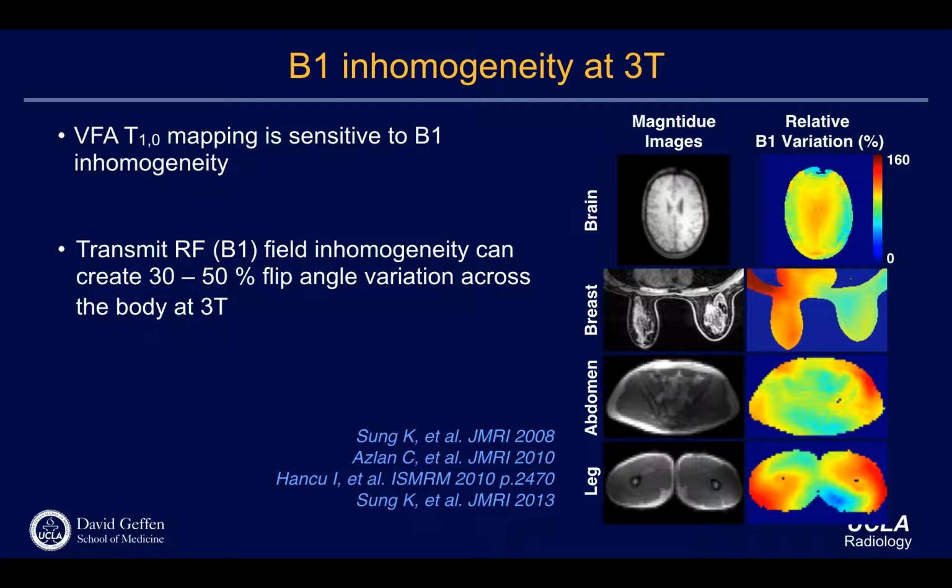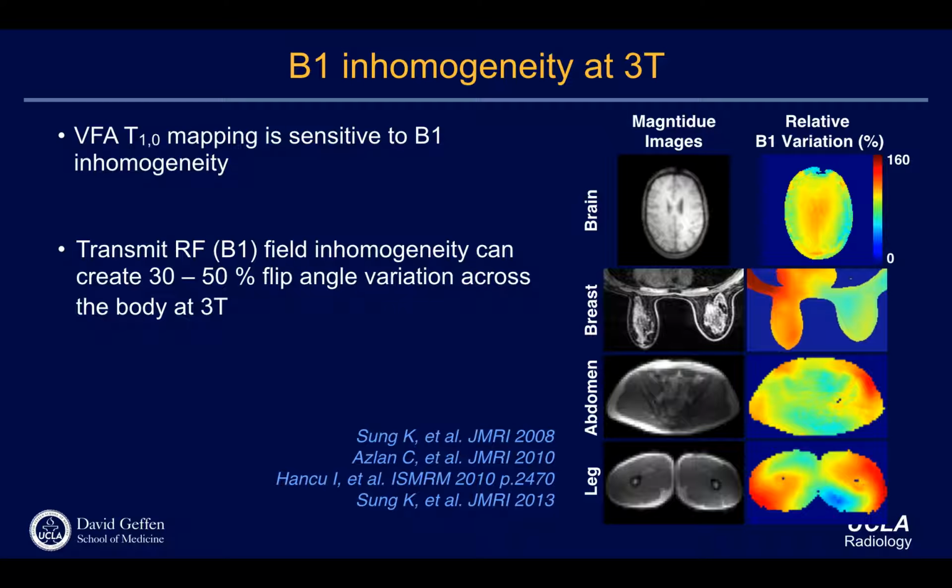What that means is, actually, you want to achieve maybe a 90-degree flip angle, but the red area means more than 90 degrees, and the greenish or bluish area means less than 90 degrees. Okay, so it is an important factor, because whenever you calculate the T1 based on VFA, it exactly assumes you're achieving the right flip angle. If there's any perturbation in the flip angle, your calculation is wrong.